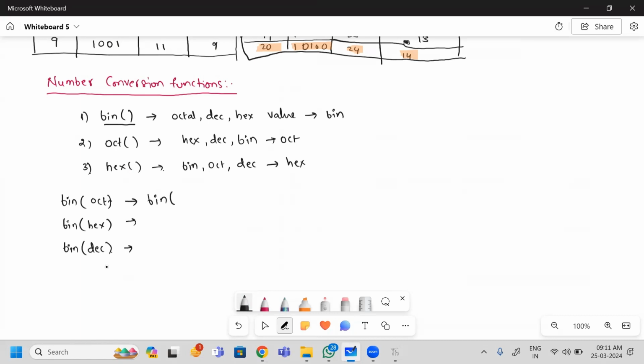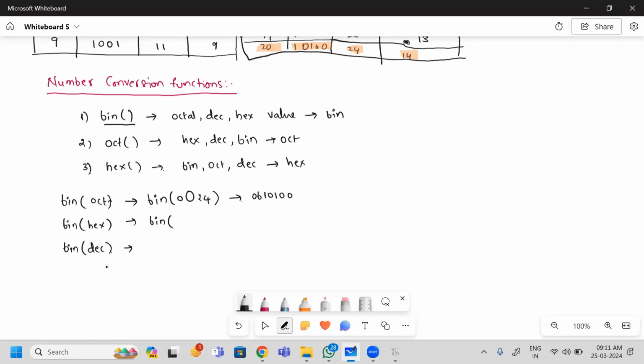Binary. So what is the octal representation of 10100? This is the octal value, I am giving 24 and I will get the result. Can I write 24 directly? No. This is an octal number, so I should give the prefix 0o. So 0o followed by 24 I am giving. What is the result I get? 10100, and the prefix 0b will appear.